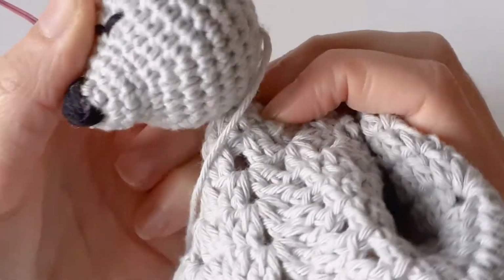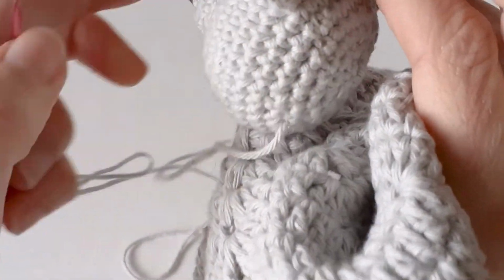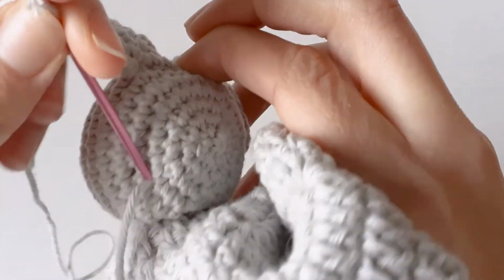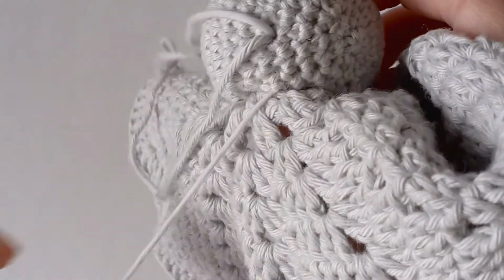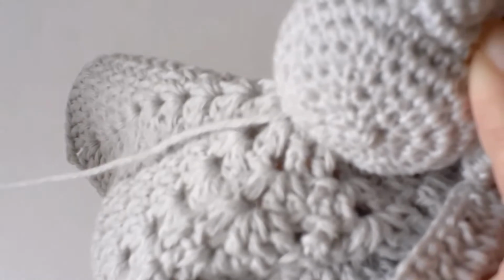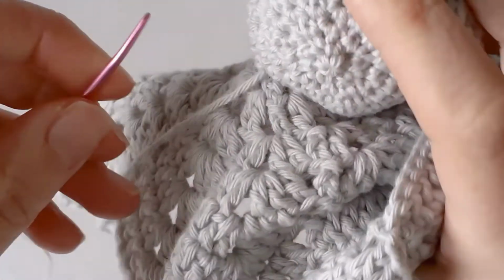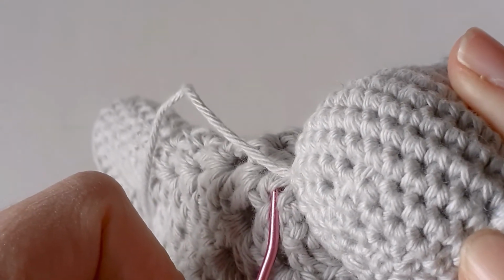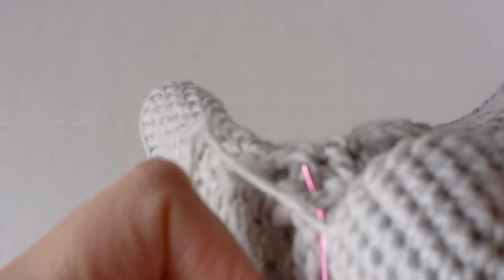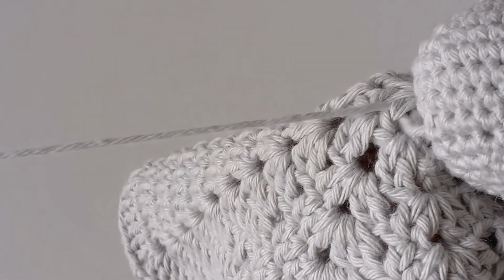Right, so I just press the center into there. Move my tail down to where I need it. And then I just go through this double crochet here. Really hard to see what I'm doing. Okay.